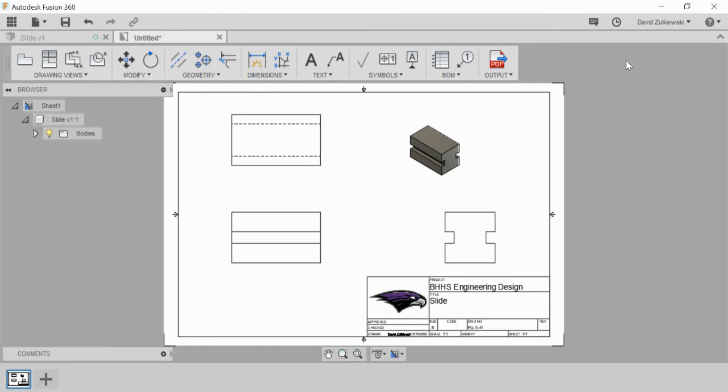I'm done. Hit enter. We'd like you to turn this in as a PDF. Up here in the upper right-hand corner, there's a red icon that says PDF. Click on that. Say OK. Save it to wherever you would like, and then upload that to our Canvas page or whatever software we're using to collect homework. And that's the end of this drawing.